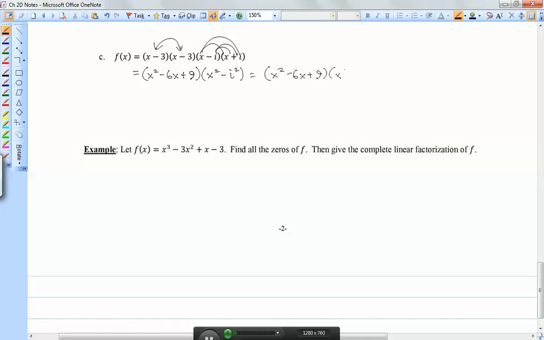Now when I multiply this out, the way that I tend to do it is I look for powers first. So if I look at the powers, the biggest power we're going to get is x to the 4th. Then the next biggest term I could get is an x cubed term. So I look for ways that I could get x cubed, and the only way is this x squared has nothing to multiply over here with, but this x squared could multiply with that. So I'm going to get a total of negative 6x cubed.